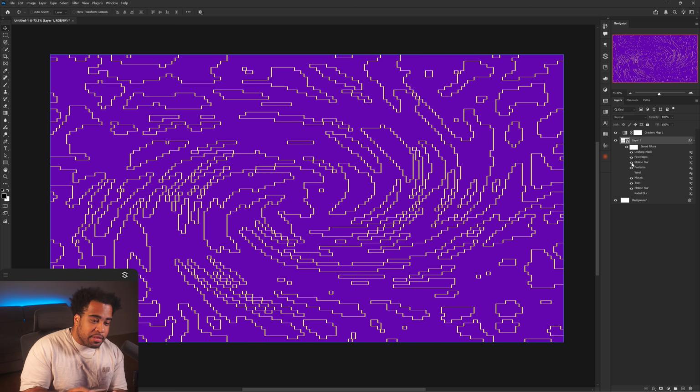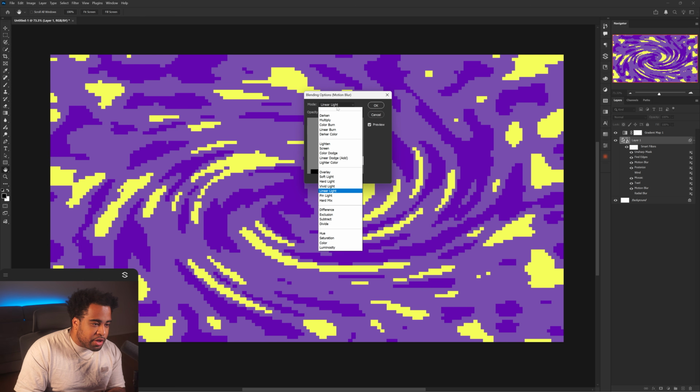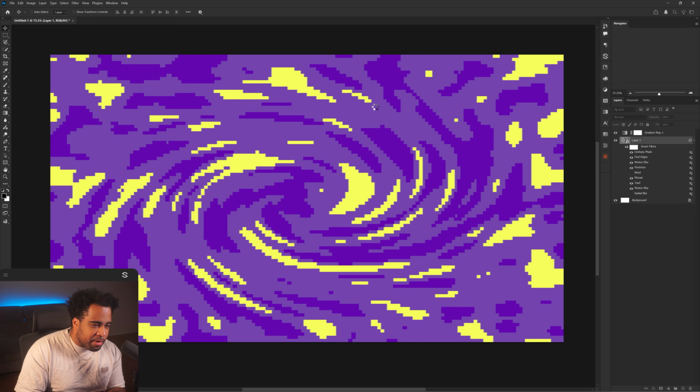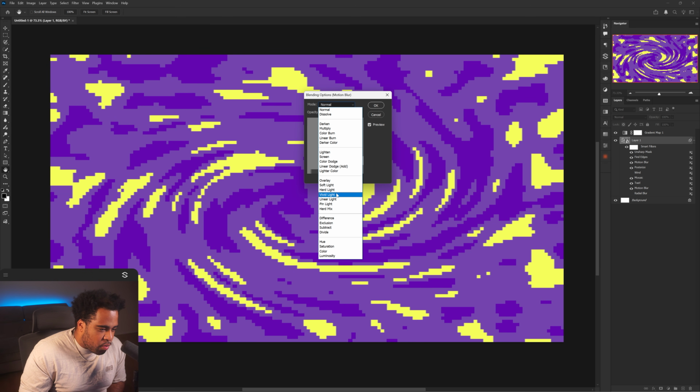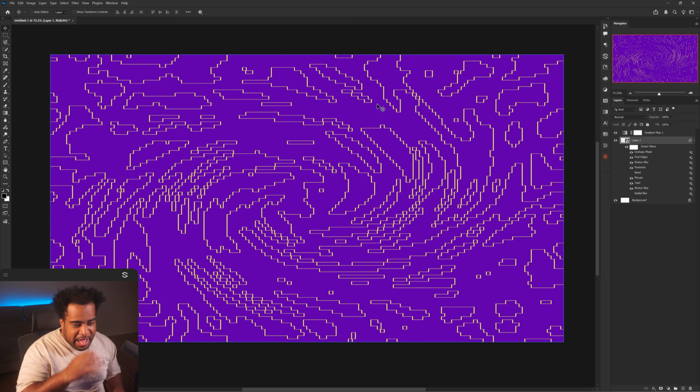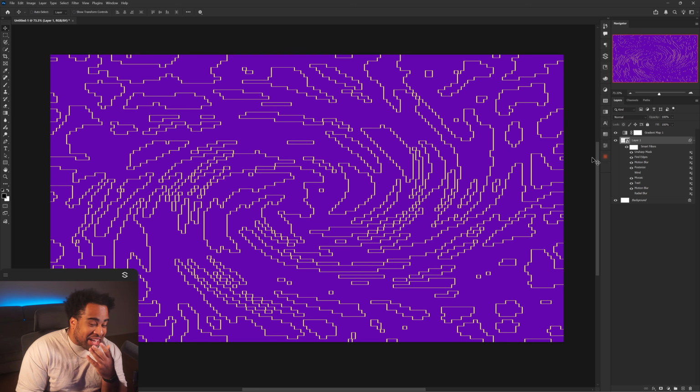If I turn it on, the lines are a lot thicker. So that's the only thing. If you did not change your blend mode for the record to linear light, as you'll see in a second, press OK, you're just going to essentially get blurred lines, and you don't want that. So again, linear light will essentially give you what you want when it comes to this. And yeah, super fire. Am I wrong?